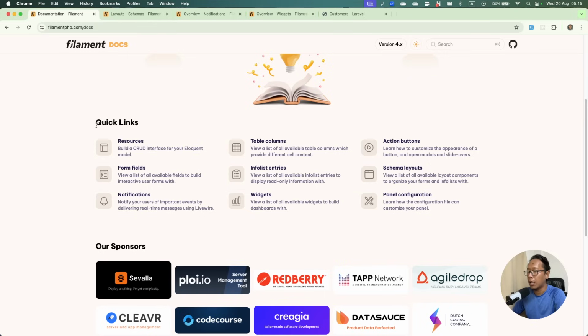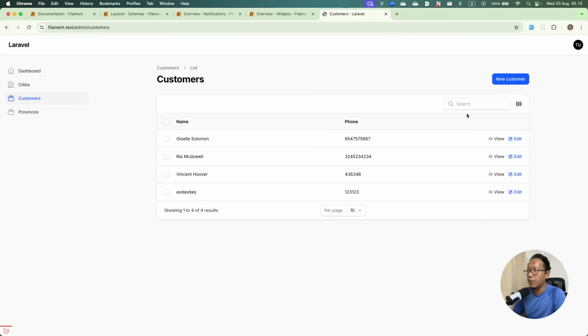But for us, or someone who is new to Filament, it is a little bit overwhelming because they do not know what is a resource, what is a form field, what is a panel, and what is an Infolist. But today I will simplify this for you, so you will learn practically what kind of documentation and what kind of Filament components it creates. All right, let's start from our simple Filament project.